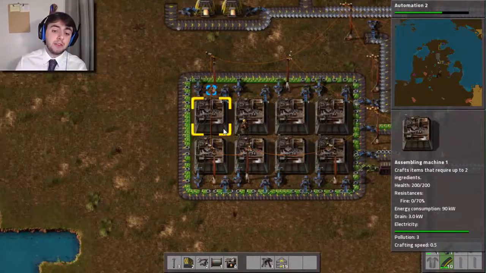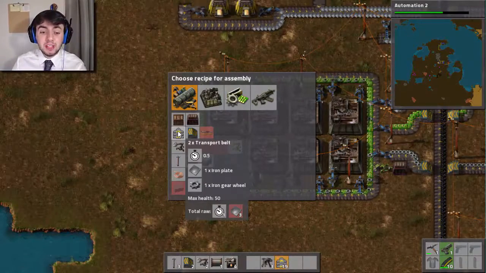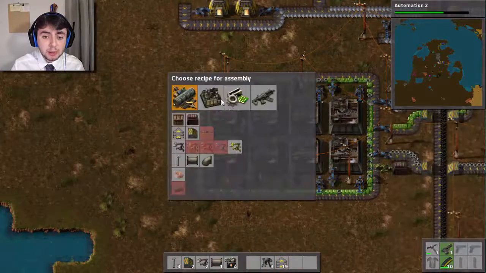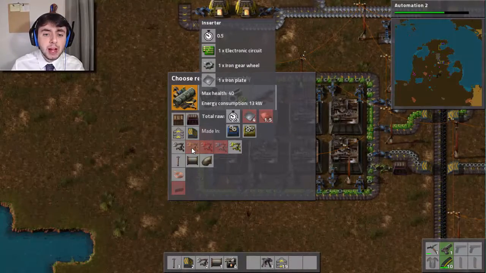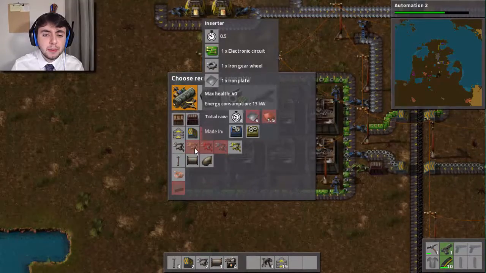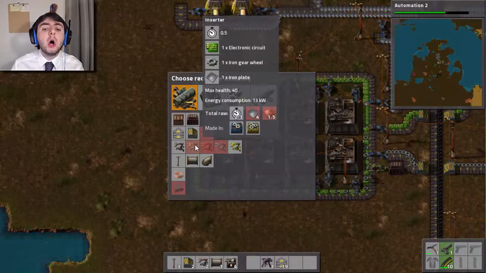is overfilled with conveyor belts and inserters. That's what happened to my other map, and I'm still having a hard time with it. Okay, so transport belt in there, and then the inserter right here. Wait, why? Why? Why can't I? Oh!